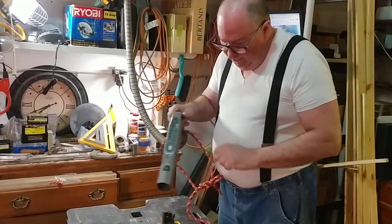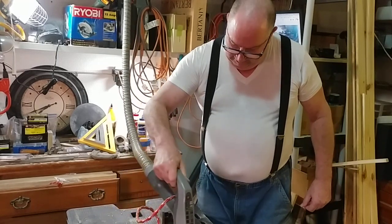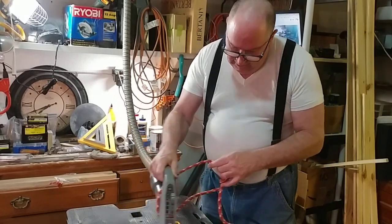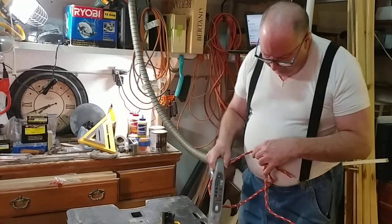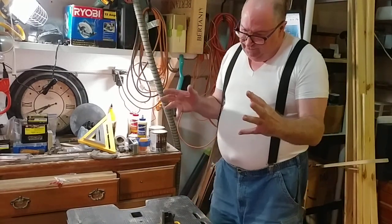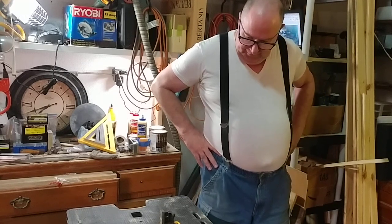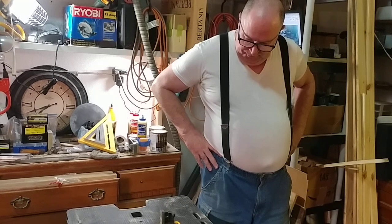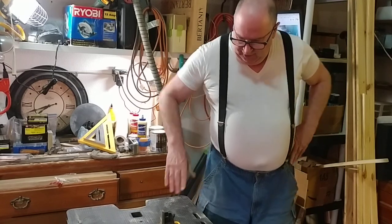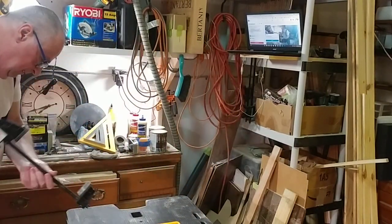Okay, release it from the base table, this should be loose, let's make this easy, oh there it goes, okay. Protect your thumbs, guys. I've now got arthritis in both thumbs, and it's a bitch. Alright, so that should be able to come right up and head back over there. As it goes down, just let's put it this way. And that baby. Alright.